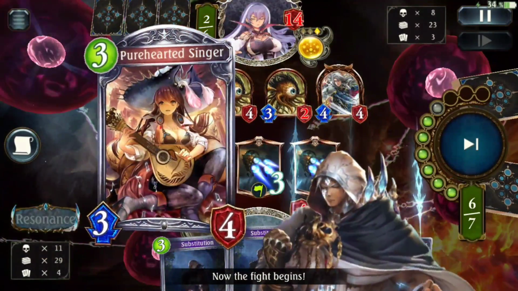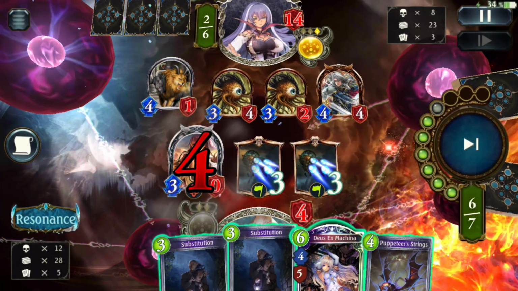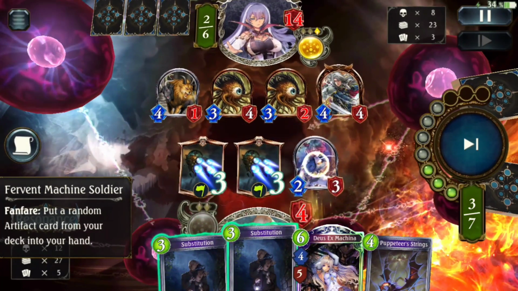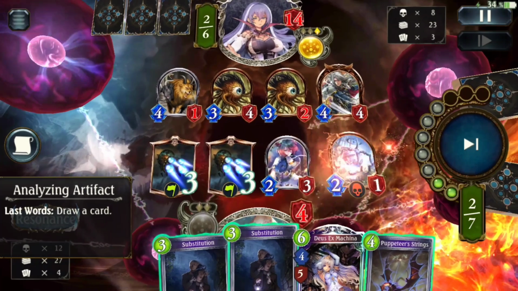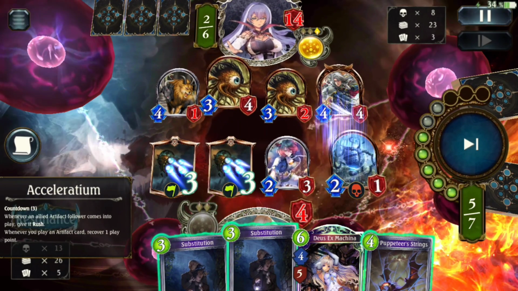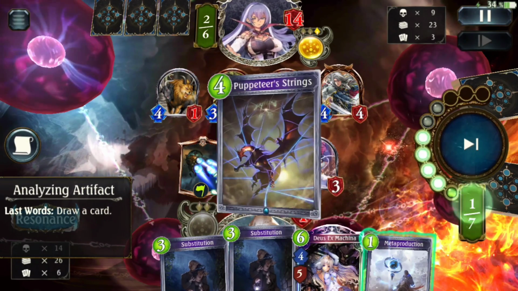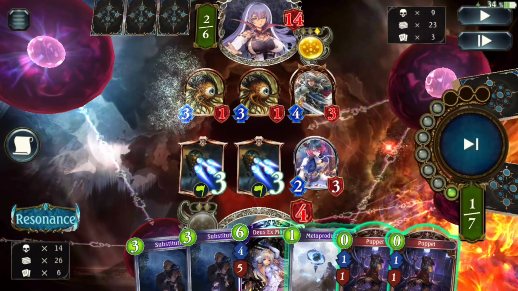When I brick, I have to go ahead and evolve the Crested Singer to draw another card. I pick up Fervent Machine Soldier. That's great. This means it'll guarantee me to pick up the Analyzing Artifact, so I can go ahead and trade again. But unfortunately, I am not able to pick up the third artifact.